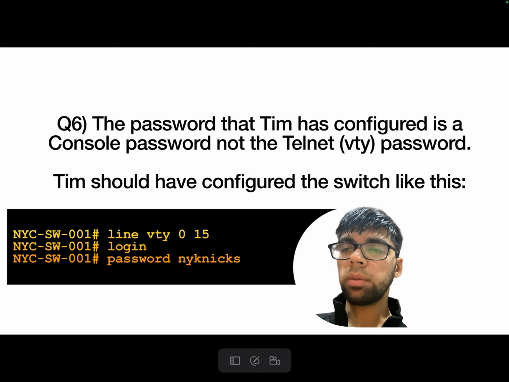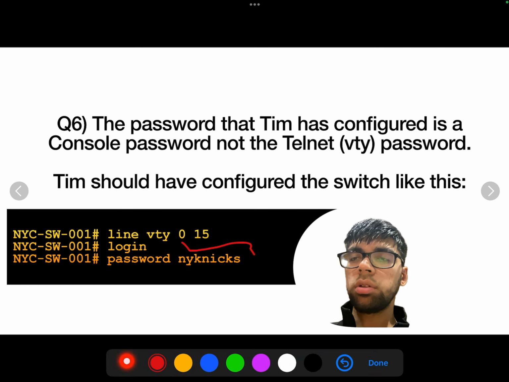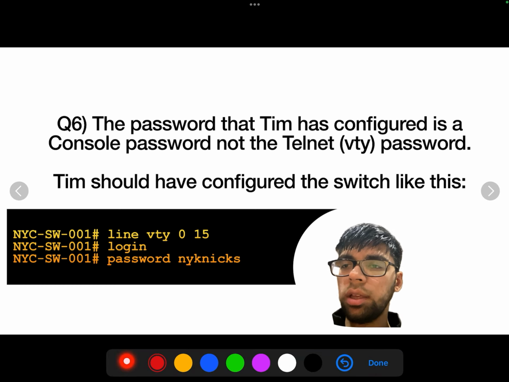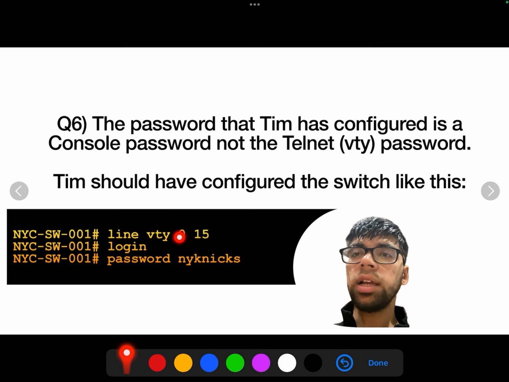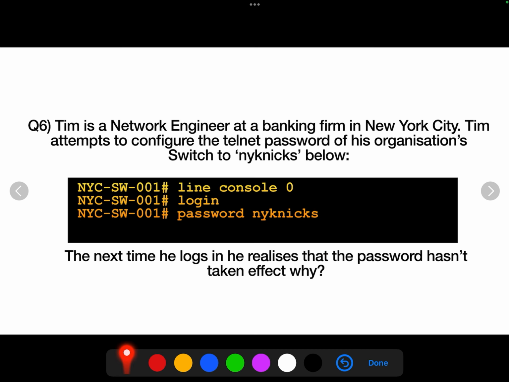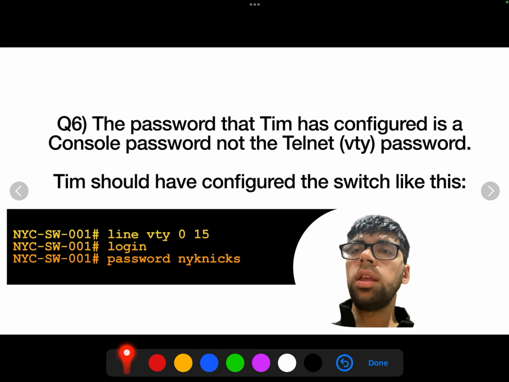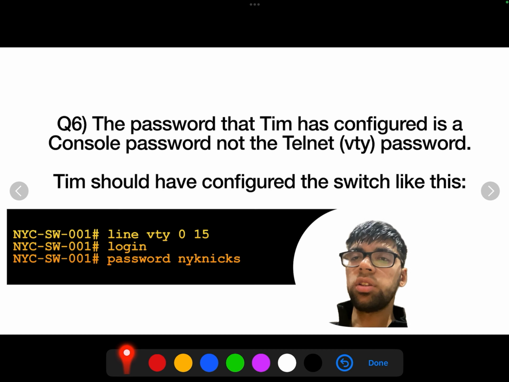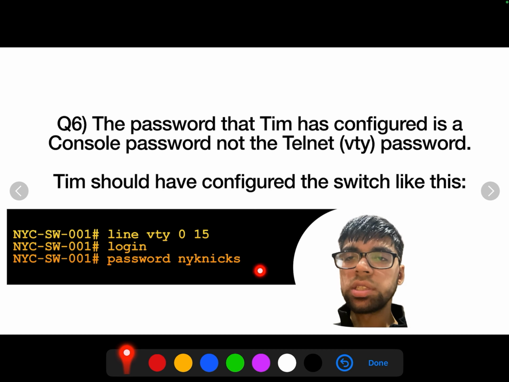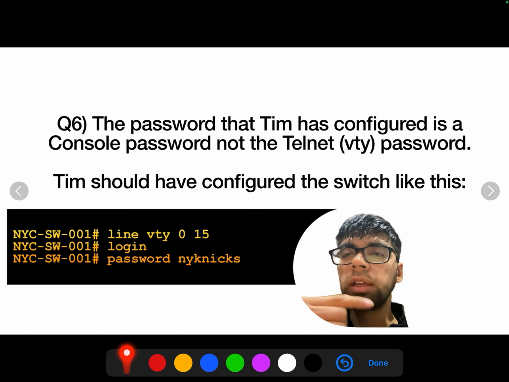This is what he should have inputted: line vty 0 15. Instead, what Tim did was line console 0. He was configuring the console password, not the telnet password. He should have used this command to configure the telnet password. Everything else was the same, but it was this bit he got wrong.